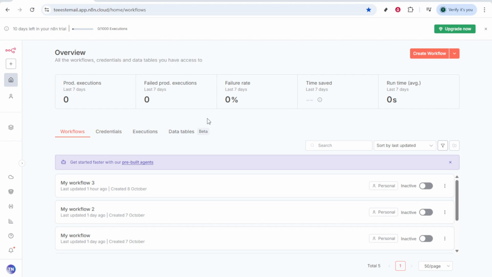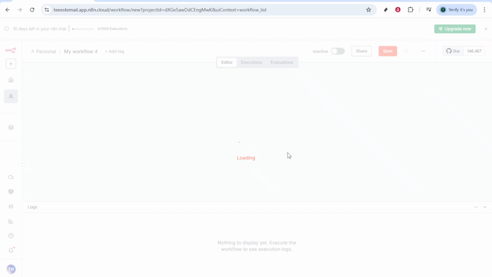To kick off our workflow, we're going to add a chat trigger node. This node will act as the starting point of our process, listening for the specific chat events you're interested in automating. While we're focusing on a chat trigger for this demonstration, remember that n8n is quite flexible. You're more than welcome to use other triggers to suit your own needs.